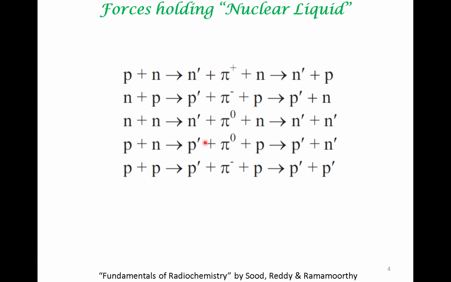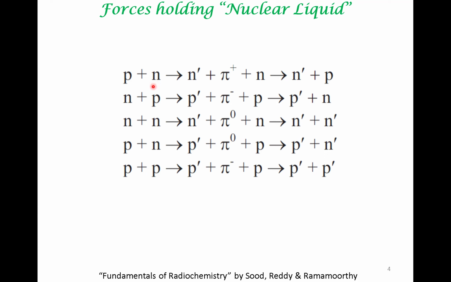So if you look at nuclear liquid or nuclear matter, the forces are much more complex, and we will not spend a lot of time on this because we have to go into the realm of particle physics to give a detailed exposition of the nature of forces that are operational inside a nucleus. But we will just say there are something called pi meson fields, which make these interactions possible.